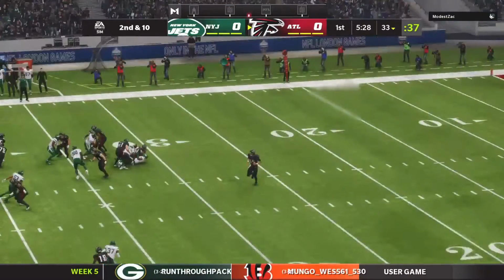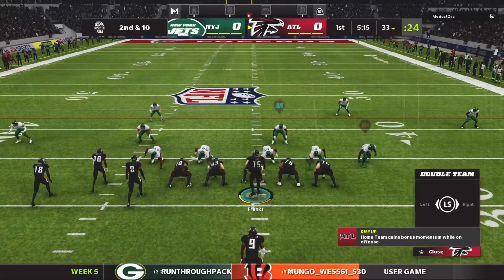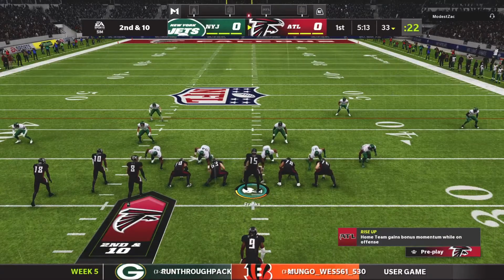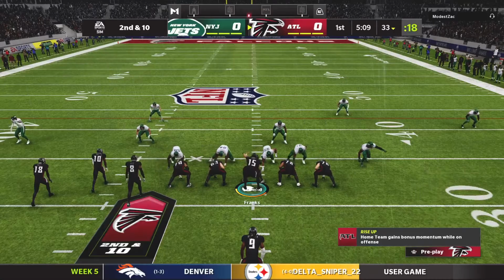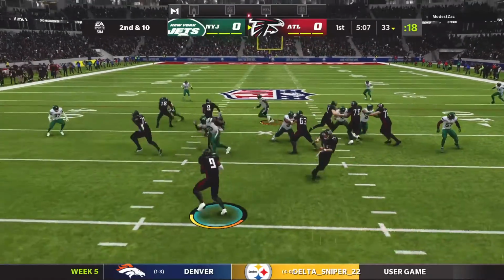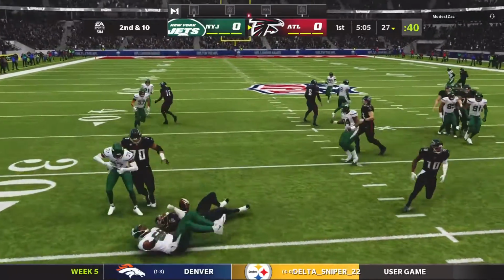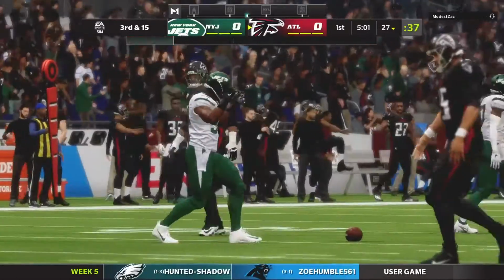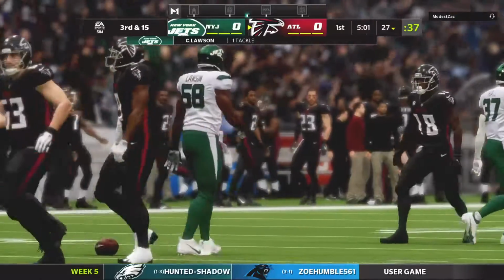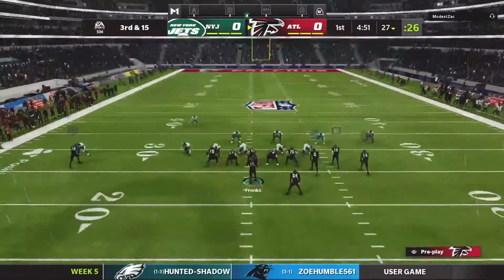You don't see that a ton, do you? A cornerback coming over to the middle of the field to make a run tackle. That's someone with a ton of confidence to feel like nothing is pressuring him on his side of the field. Sees that the ball's moved to the middle and just sprints over there to help out. He ends up getting the tackle. Well played. It goes as a loss of 6, and now 3rd down.